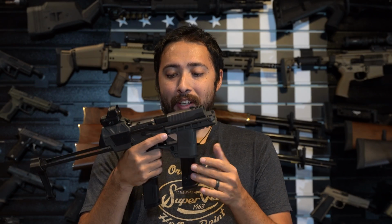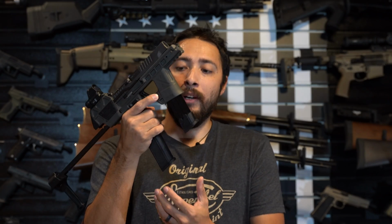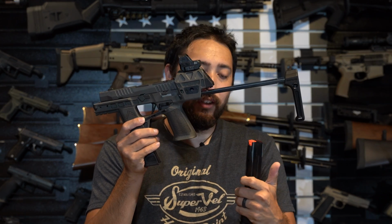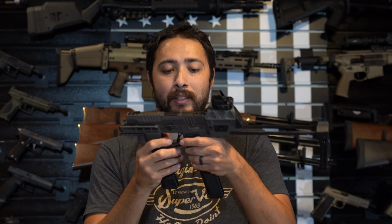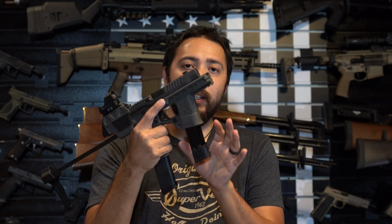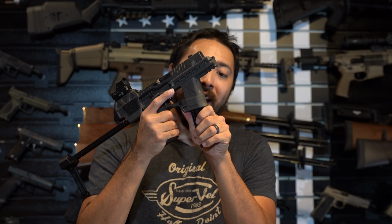Now the way you release the magazine, like I accidentally did there, is three ways essentially. You get a button here, kind of like your traditional AR-15 button, that releases the rear magazine, right? Then you have a lever here, or a bar here, that if you push that forward, it releases the rear magazine. So it doesn't have a traditional handgun push button one, it's that lever thing there. And the third way to do it is push that button in halfway and it'll release the front mag. But if you push it in all the way, it'll release the rear mag and that front mag, so you can do a quick reload there.